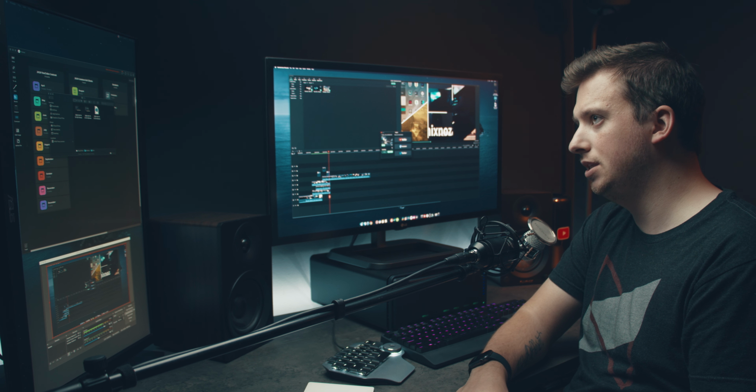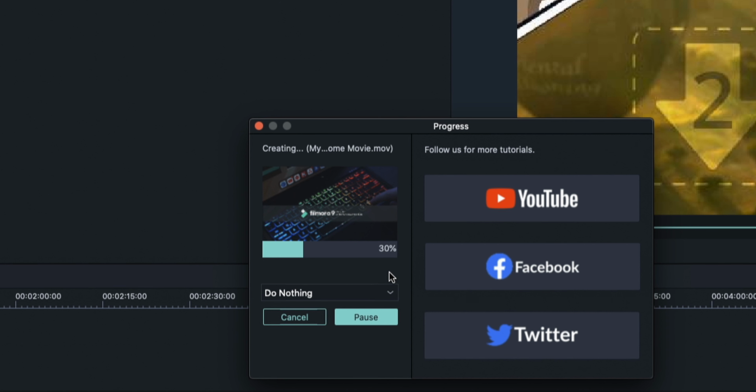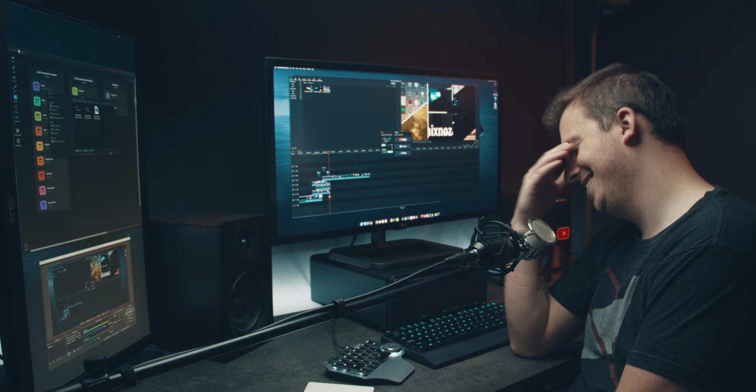The user interface was very friendly. It's modern, just as fast as any of the other NLEs, so credit to that. The export times seem great, and if I see correctly, it looks like it's putting a watermark right there in the middle of the thing. So the free version is definitely right as I'm giving my opinion.